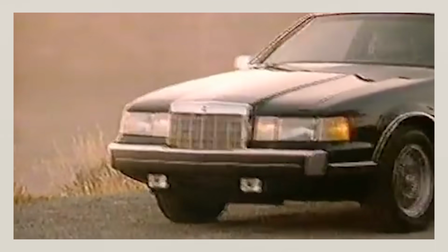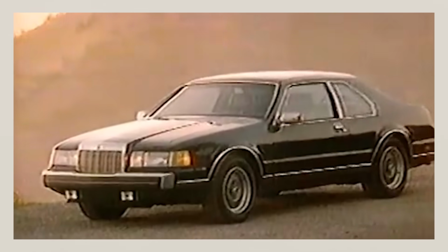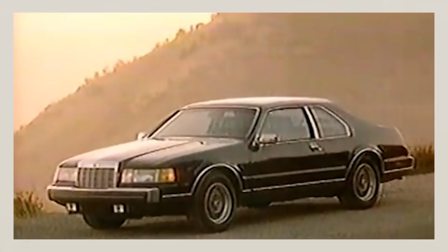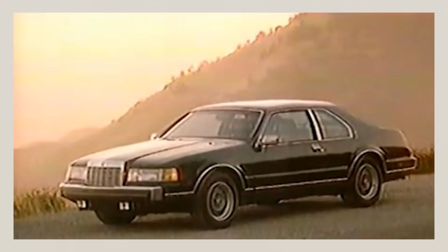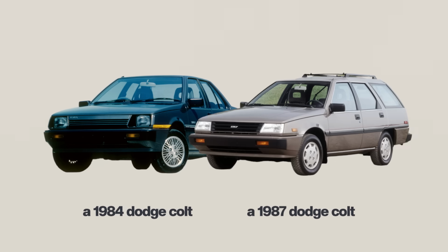Well, there are a few Fords that we have to look at in order to answer this question, actually. Starting off in 1984 with, well, not actually a Ford, but a Lincoln. The 1984 Lincoln Mark 7 was the very first modern car sold in the United States with flush composite headlights, thanks to some strong lobbying on Ford's part, which meant that starting from 84, cars sold in the US no longer needed to be designed with sealed beams in mind.